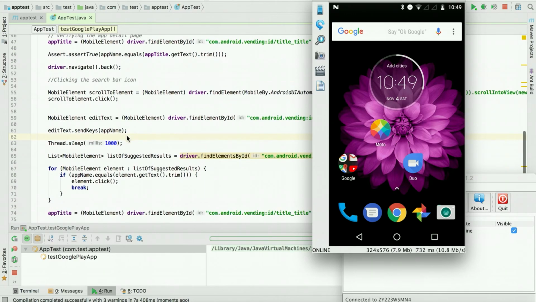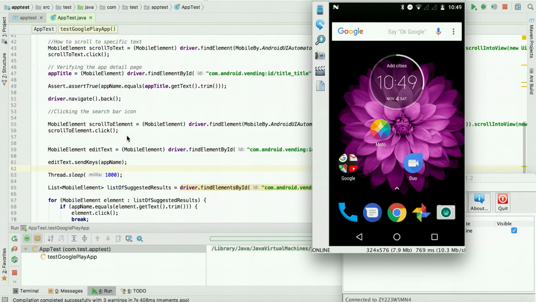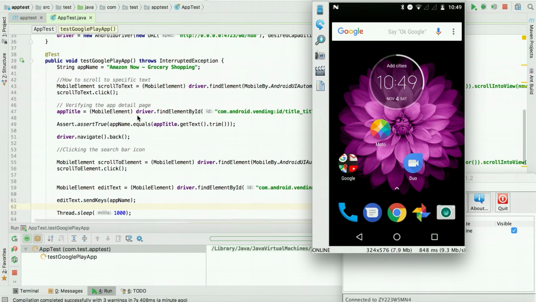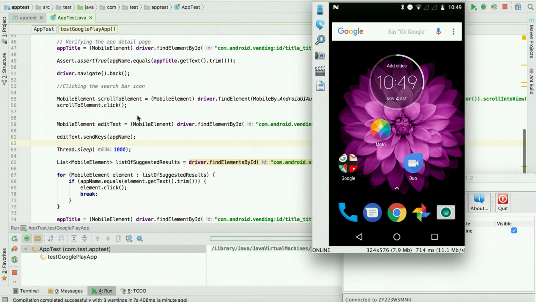I put a very linear case so that people will understand the main core things, so that they can implement what they want, how they want, like page object model or different types of frameworks they are currently working on. I just wrote it linear, not a framework, just a linear thing.